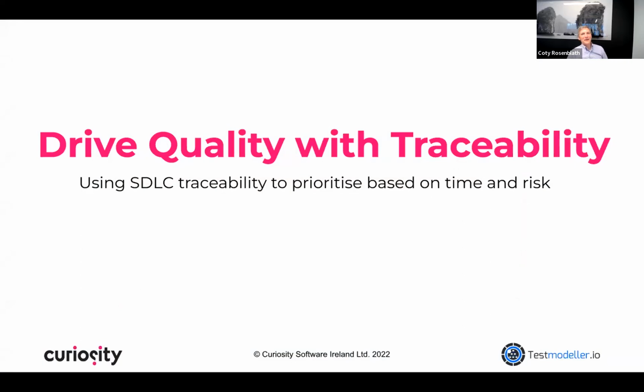So that was a little bit about what you can do with Katalon. Hopefully, many of you are using or have used Katalon and are familiar with that. I hope that might get you to look at some of the features in some more depth. With that, I want to pass it on to James to talk about what they've been doing at Curiosity with their tools and with Katalon. Passing it over to you, James.